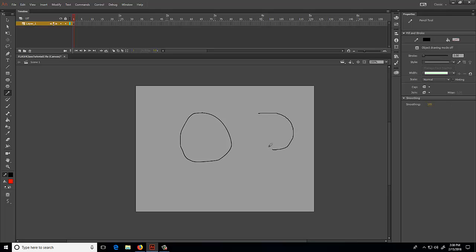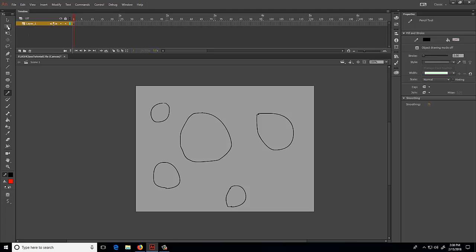Let's just put it at 100, and it'll smooth out a little more. If we go down to like 25 or 26, it won't smooth as much. Let's make the smoothing about 75 here, and we can draw in that fashion.